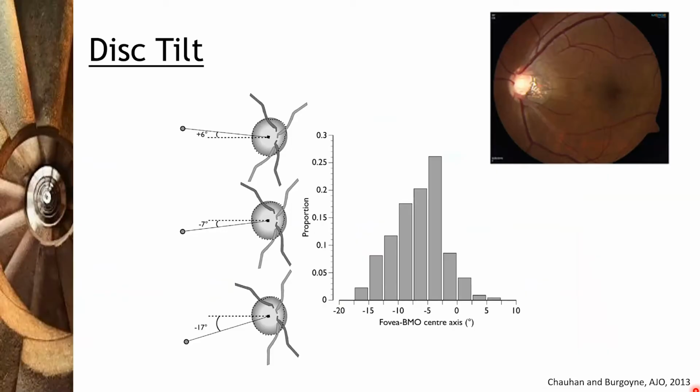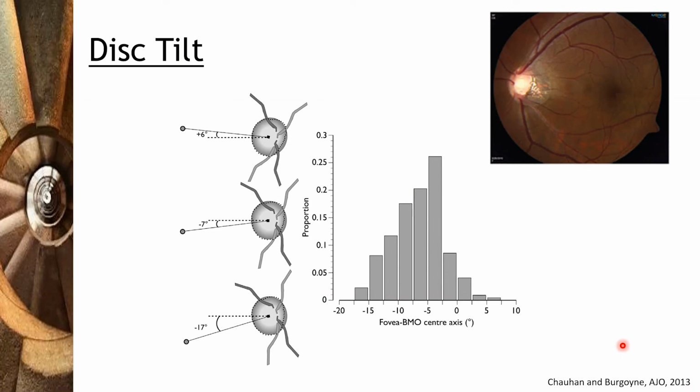Disc tilt, and this goes hand in hand with myopia. Disc tilt is also going to affect the OCT measurement. So we have a high myope up here, and you could see that the disc is tilted, and that may affect the relationship of the disc to the fovea. And we know, even though we always think that on average, the center of the optic nerve is 5 to 6 degrees above the center of the fovea, and on average, that is true, there is a huge variability. So I think it is very prudent to look carefully at the relationship between the center of the nerve and the center of the fovea.